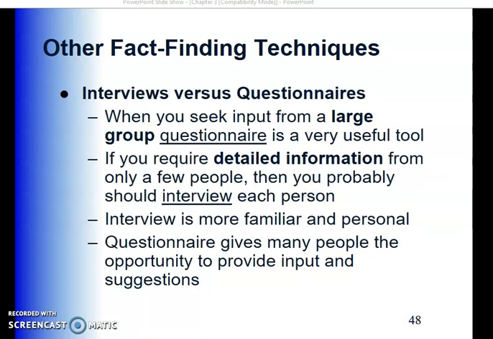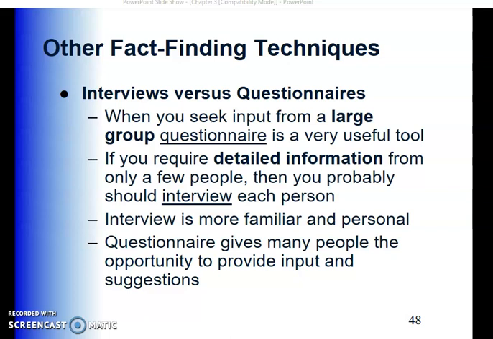A lot of people ask when to use interviews and when is the suitable time to use questionnaires. Now, if you seek information from a large number of participants, then a questionnaire is a very useful tool for you.